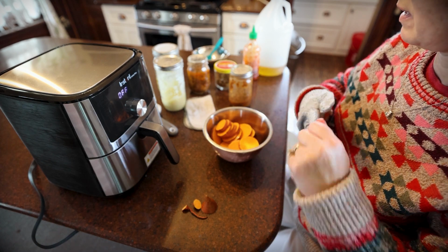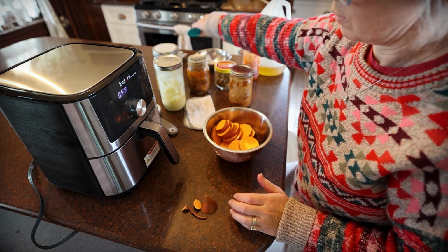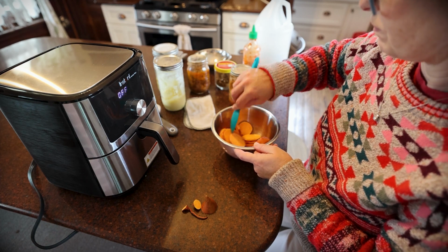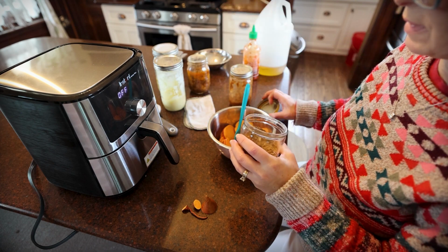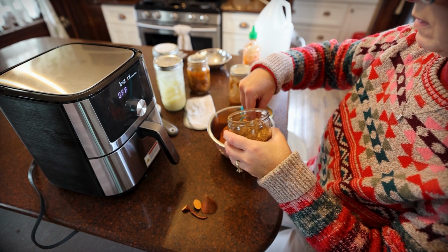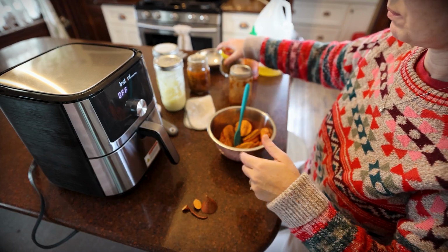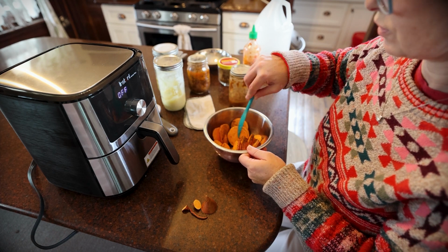Take my glove off. I would go ahead and get my air fryer preheated, but you want to bake this at 400 degrees. Just toss those. I'm going to sprinkle in some taco seasoning mix just to flavor these. Not too much. And you don't have to do that step. You can totally leave them plain, or just salt and pepper, just salt.